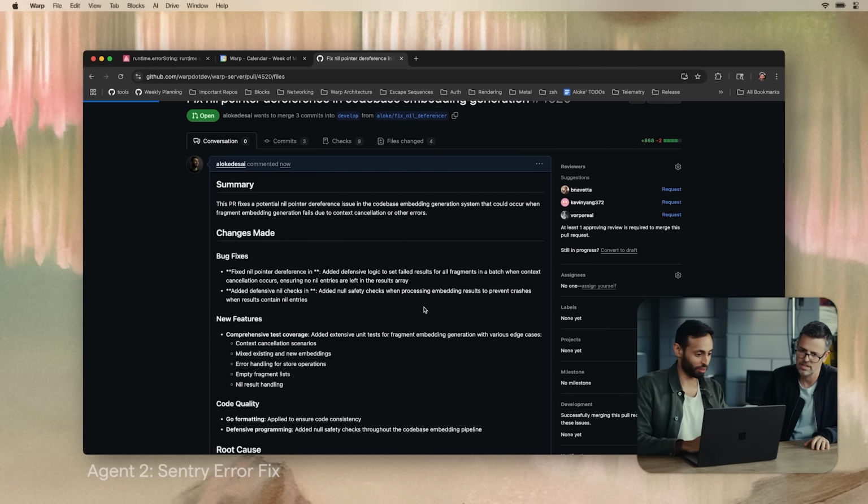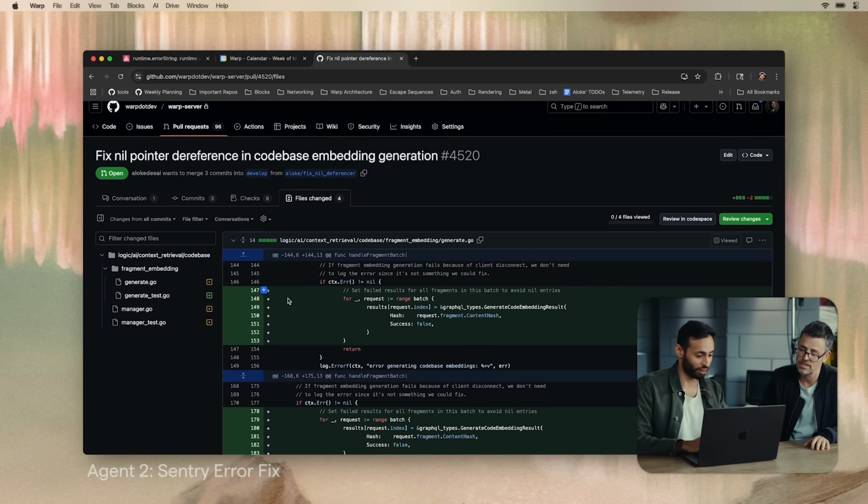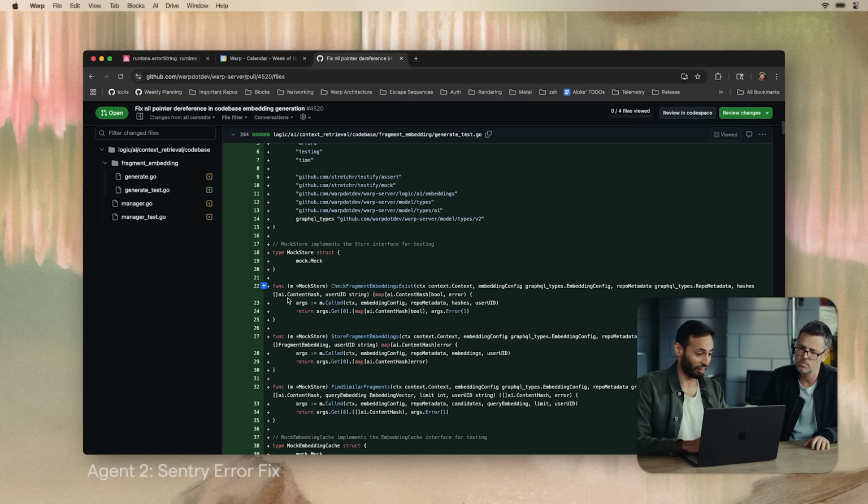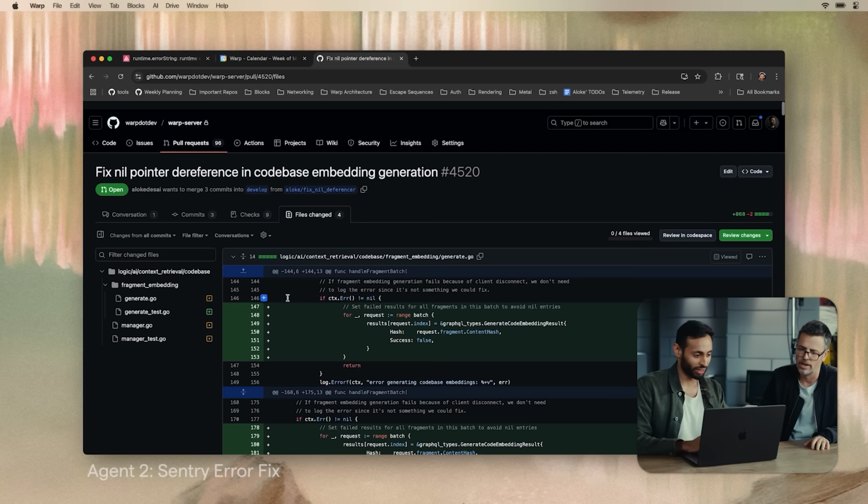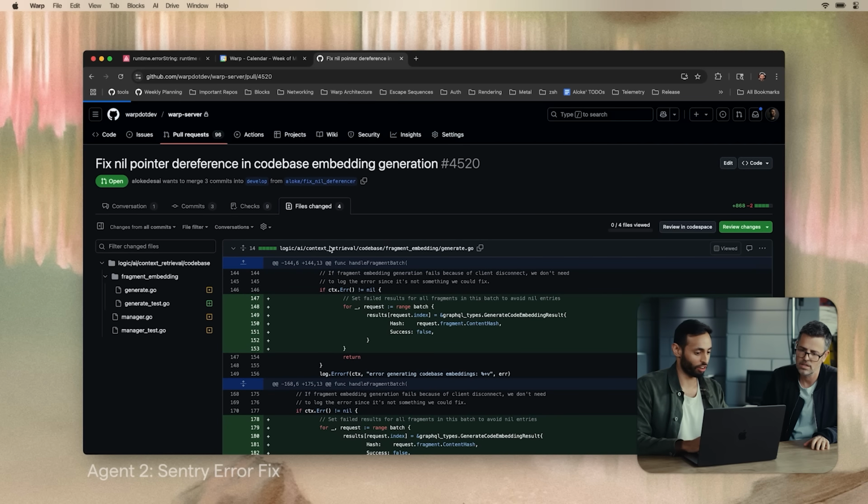So just to refresh, this one was entirely from passing in a Sentry link showing an error. Exactly. So cool. So I've gone from a URL to a PR description that summarizes the changes. Obviously, the changes themselves with a ton of tests that document or verify that we actually fixed this properly. Right. And very little intervention, if any.